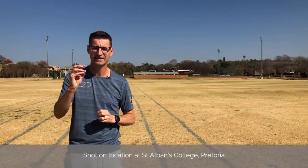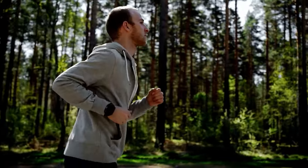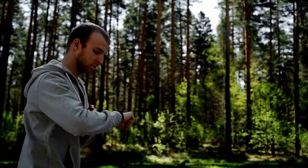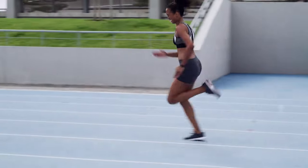We can get numbers that are potentially higher than that, but that only happens when the heart is under extreme duress, and when that happens it stops pumping blood efficiently around the body. So what we are talking about today is that maximum functional number — and this happens when we are pushing ourselves to the extreme limit of physiological stress.